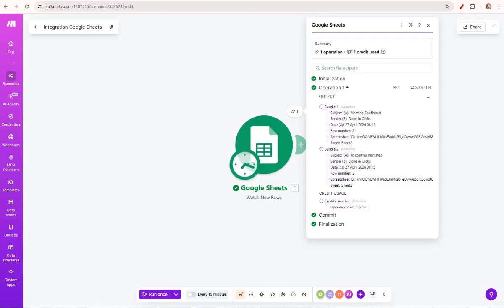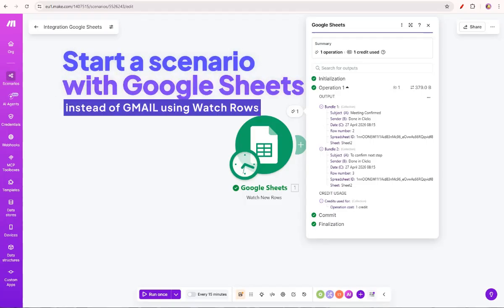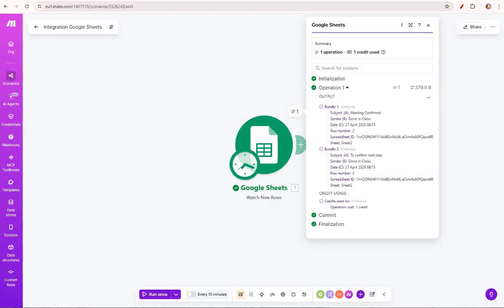So far, our triggers in our previous videos have always been about Gmail, even when it combines with Google Sheet, it always started with Gmail. Something happens in the inbox and the scenario fires. Now today we're going to look at Google Sheet to get started in the scenario. The watch rows trigger works the same way, but it watches a Google Sheet instead. The moment a new row is added, your scenario starts.